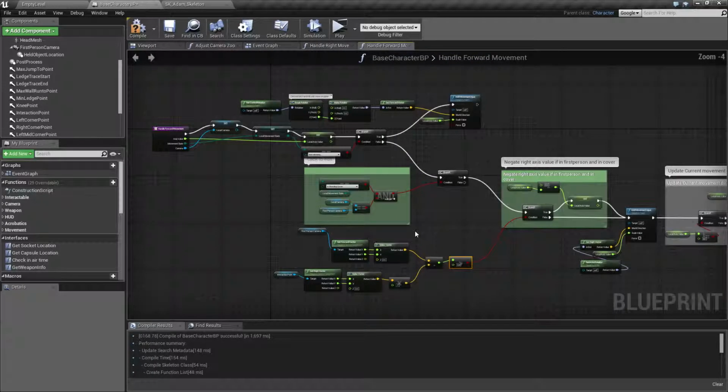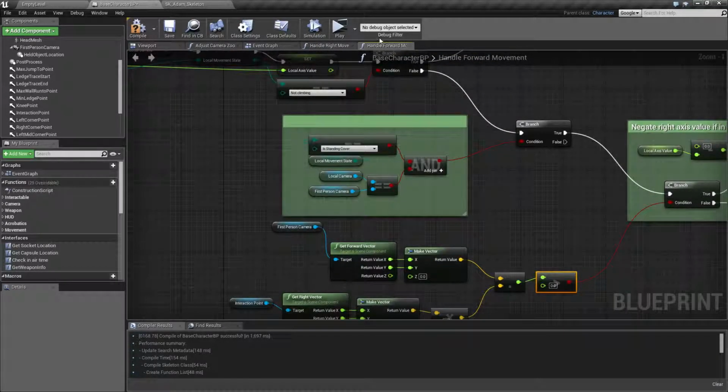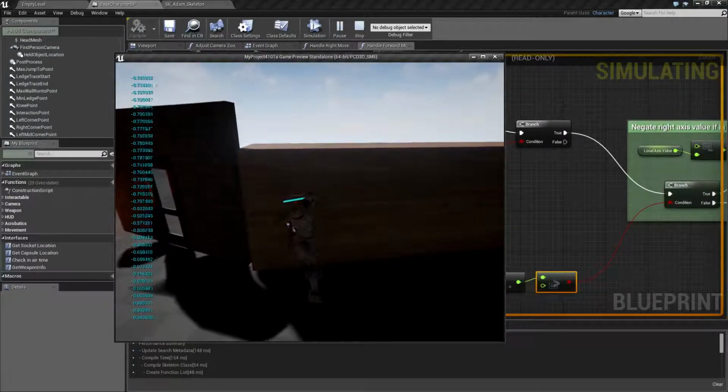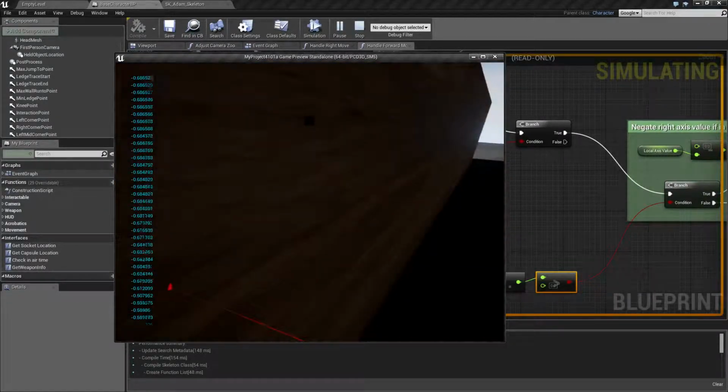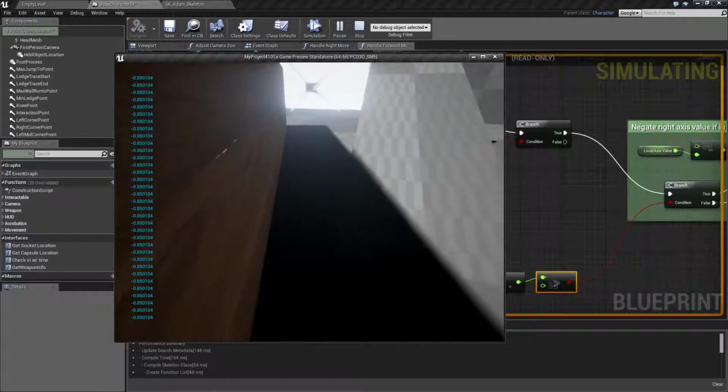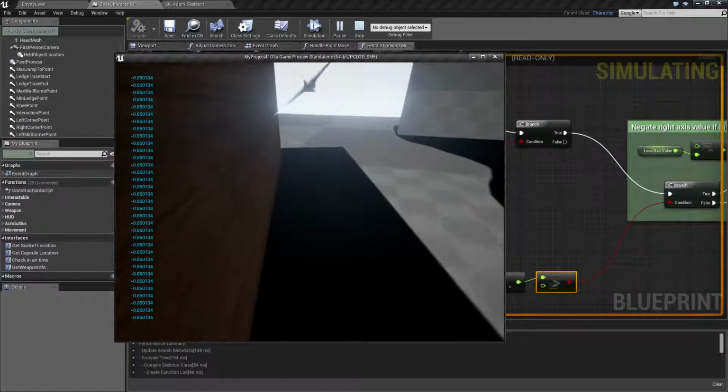So this is not really looking pretty at all, but let's just test it out and see if it works. Definitely want to go clean this up afterwards. So now I'm going to press forward, and he's going to move in the forward direction, the left.